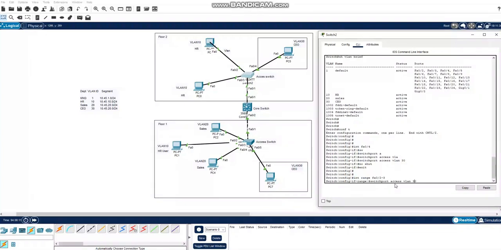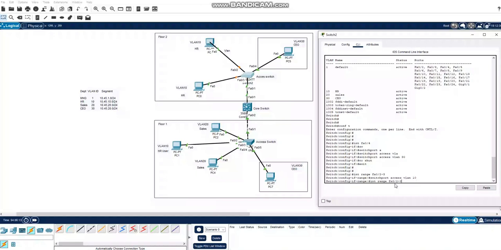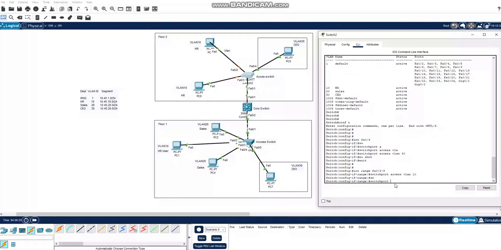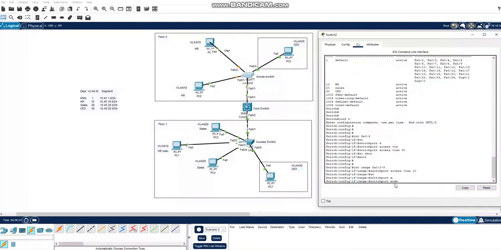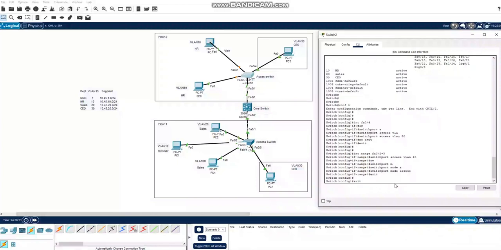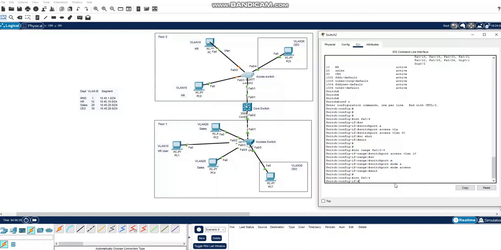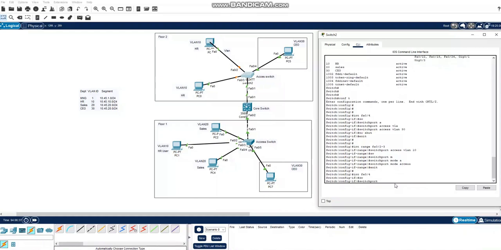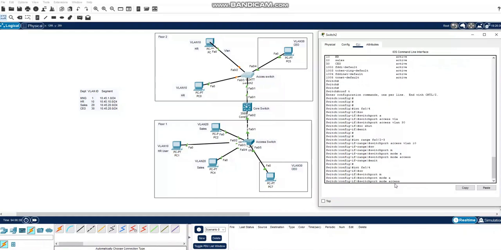Switchport access VLAN 10. Actually, I forgot to give switchport mode access on the interface 4. Switchport mode access.